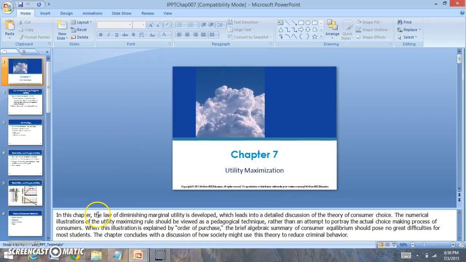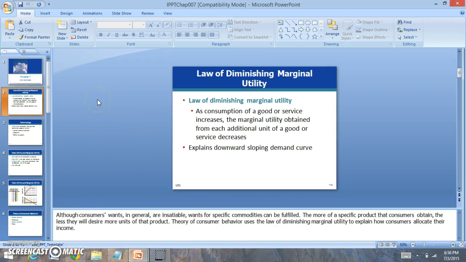Now, when we look at chapter 7, we're looking at utility. I'm sorry, I said that wrong. Utility is looking at happiness in consumption of goods or services. When we look at utility, we're looking at how we measure where we should consume it. That's a very difficult question a lot of times. When we look at consumers, you'll notice that they're facing a lot of challenges, and they have to figure out the best place to consume it.